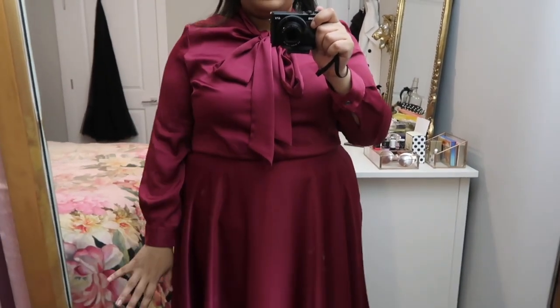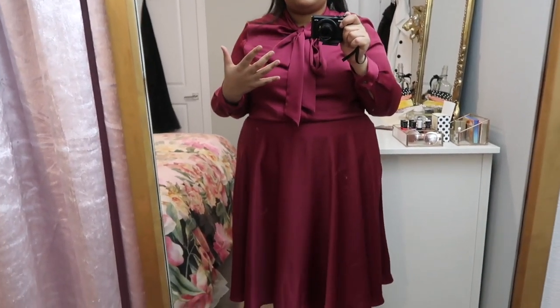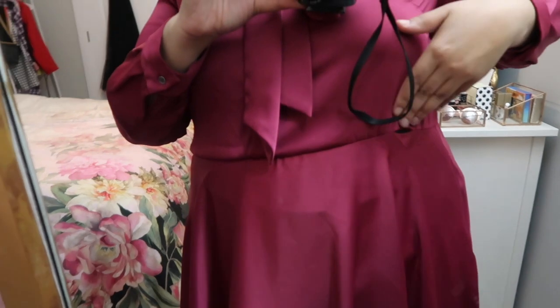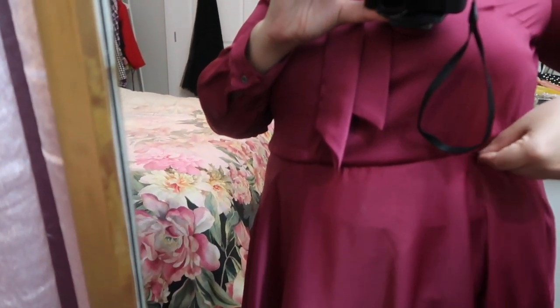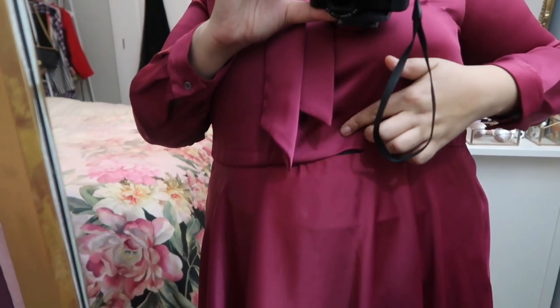But I do have a few pet peeves. I love the pockets, that's not a pet peeve. I just dislike when brands do a different version for the plus size than they do for the straight sizing. It seems wrong, especially when it's a more matronly choice. I love that this hits at or below the knee because it makes it acceptable for work, but it doesn't seem equal to make them different for plus and straight sizing. And the other thing has to do with Rent the Runway: you can tell that someone shoved themselves into this dress because it is now split at the lining for the elastic right here and right here.